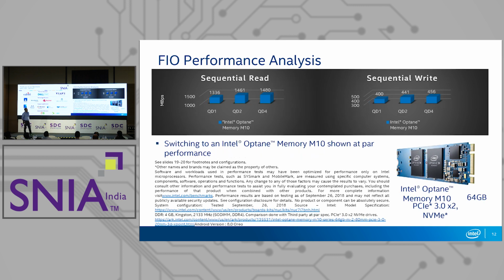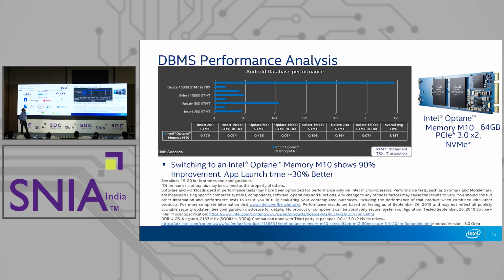Now, there is not much sequential impact, and it was at par. We just measured it to make sure that, because of shifting to Optane, I haven't hurt my sequential performance. There were no performance impacts in sequential, but sequential can also grow in the next generation of the Optane series. We haven't focused on sequential because we were majorly targeting the server side, and the kind of workloads I was mentioning in Android. So this is the real booster, I would say.